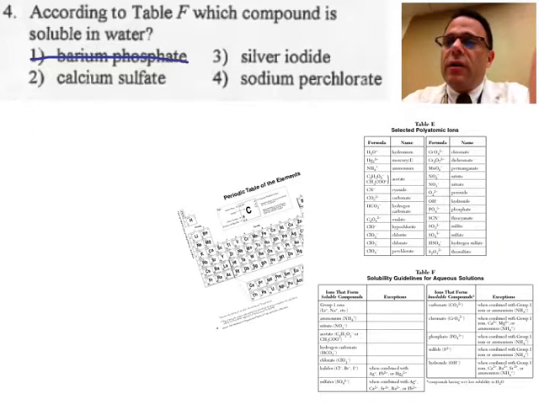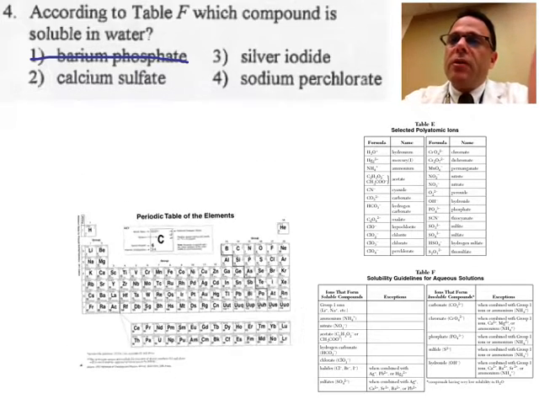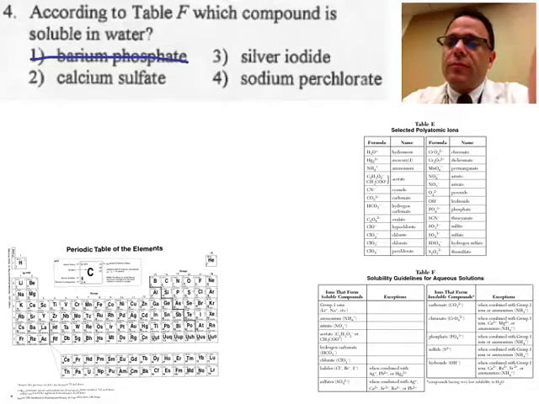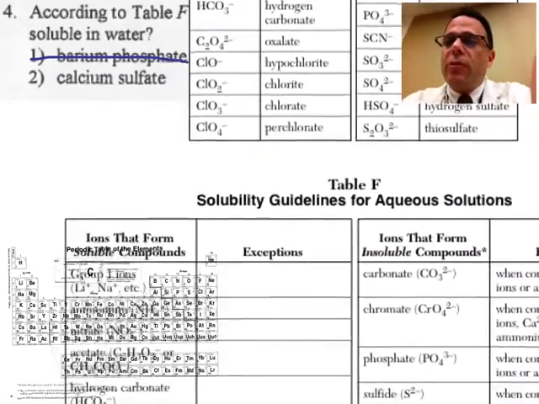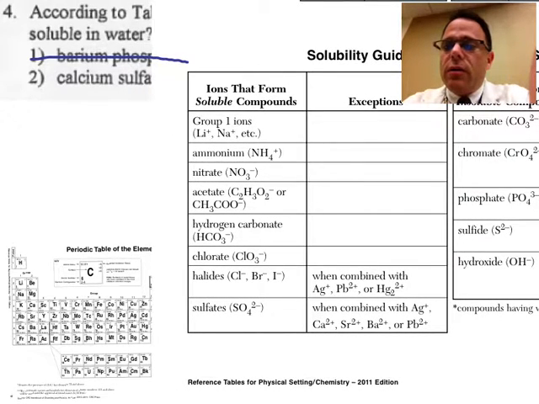Calcium sulfate. Now, before we go anywhere, where is calcium? Okay, calcium's a group 2. There she is. Okay, so calcium sulfate. Let's look at the sulfates. We're looking for soluble ones. Sulfate, sulfate, sulfate. Where are you? There it is. Sulfate. It is soluble unless it is with calcium. Wait. Unless it's with calcium? So, soluble. Nope. Not soluble. Get rid of it. Next one.